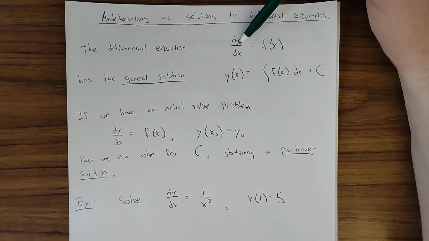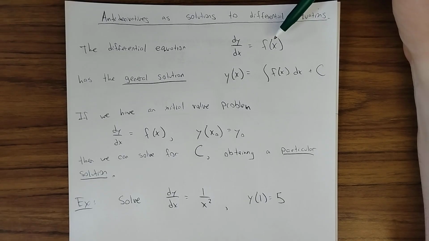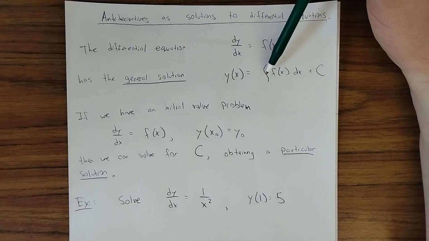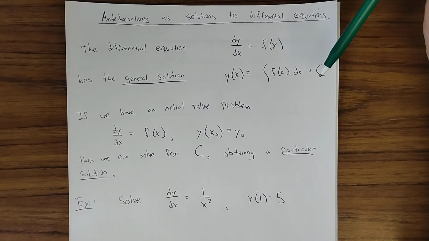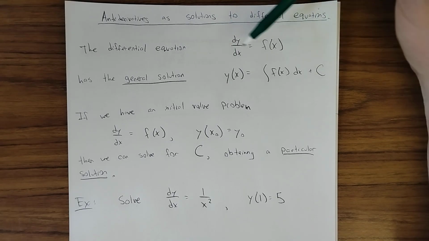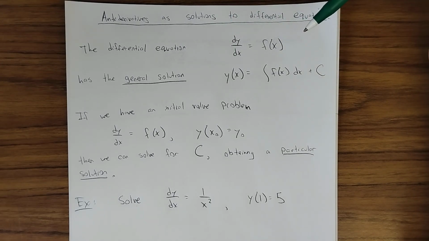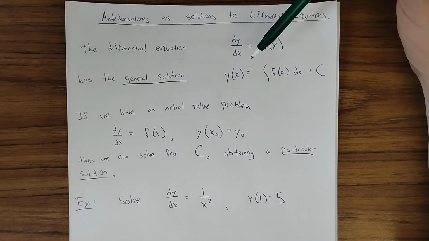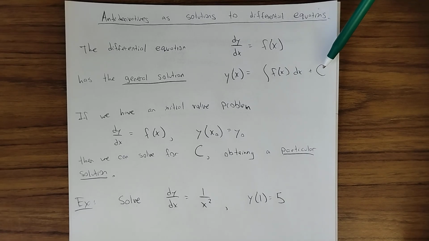Then this is just saying that the derivative of y is this function, and of course if I want to solve for y, that means that y is going to be the antiderivative of this function, or more precisely, I want the general antiderivative, so this is where we put plus c. C could be any constant, and we call this the general solution to the differential equation, because usually a differential equation without additional information has infinitely many solutions, and this expresses all of the solutions. You could choose whatever value of c you like, and that gives you a solution.